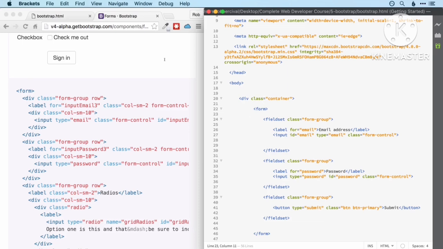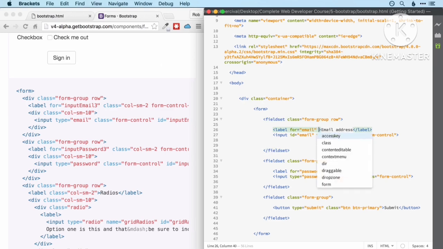So I'm going to add a row class to my field set. I'm going to experiment a little bit here. It should work fine with field set, even though they're using div here. Field set is essentially a div anyway. It just makes semantically clear that we're working with form fields rather than just generic content.